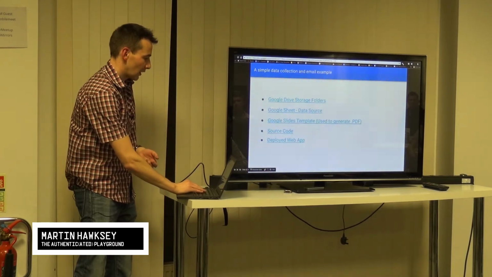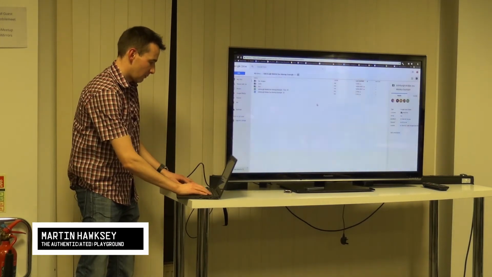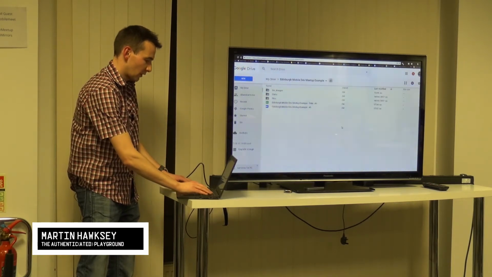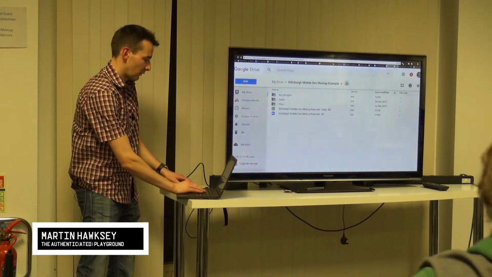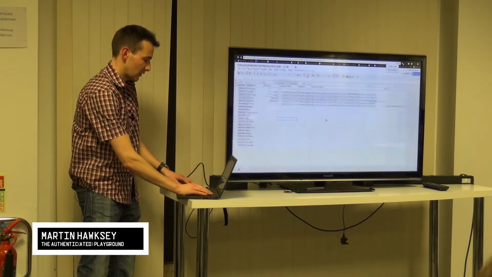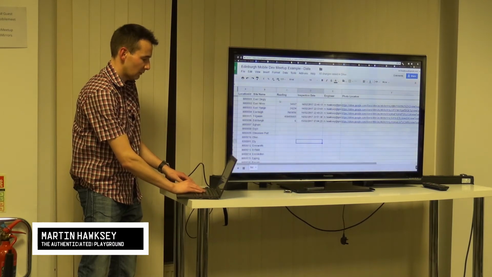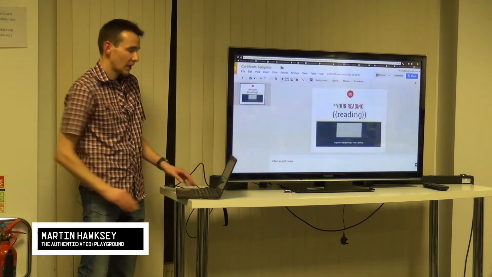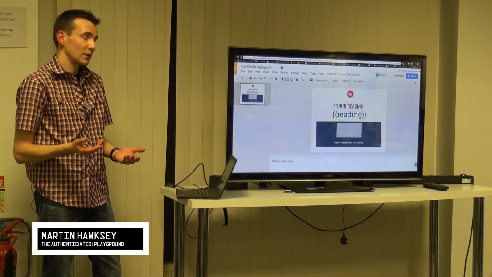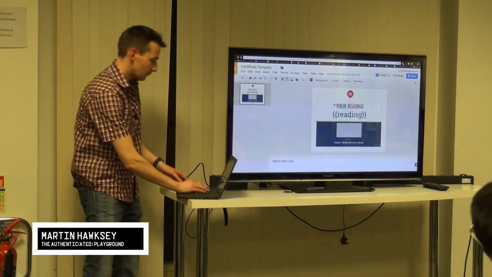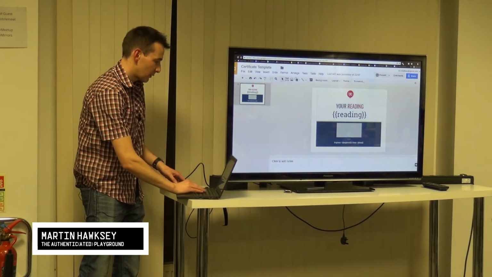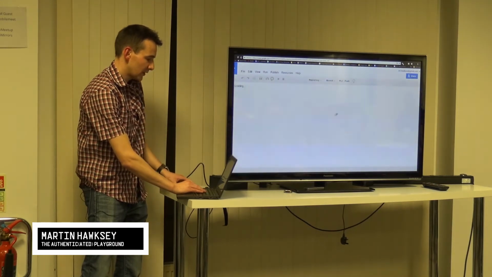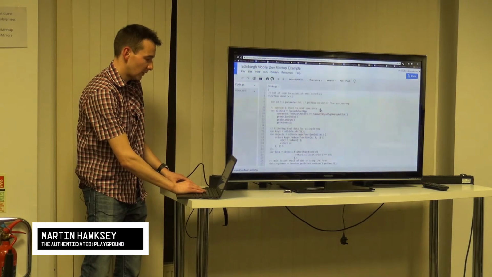Just to show you how this is set up, this is just Google Drive, and I've got a couple of files in here. We've got our spreadsheet, which has just got some of the data that we're entering. We've got this template certificate, which is actually in Google Slides. And the last bit is I'm just going to show you the code. So this is the IDE. I'm online right now.